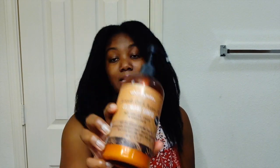Then I rinsed it out and I shampooed my hair with the Urban Hydration Avocado Oil and Argan Oil Coconut Oil Shampoo, which looks like this. Now, I like this shampoo, but all those other products in their line, I don't like those. So I haven't used any of their moisturizers or stylers in a very long time because I just do not like any of the other Urban Hydration products that I've tried. And I actually do have one more product by them that I haven't even touched. And I don't know if I kept it or threw it away.